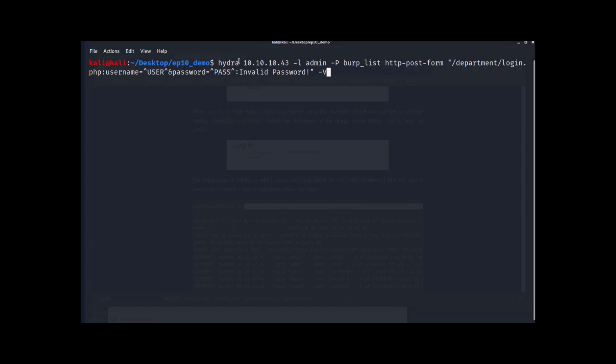So we want to invoke Hydra, we give the IP, we use the -L flag for the login, and the -P flag for the list of passwords we want to try. In this case, it'll be the exact same password set that we tried from the Burp Suite example, which is a subset of RockYou. And then you have the HTTP post form over here, which has encoded the replacement elements, ^USER^ for the login information and ^PASS^ for the password information. And then you have this kind of weird syntax here where you put a colon, and then you have whatever string Hydra is looking for to know that the password is invalid. And then this verbose flag here. So let's set it going.